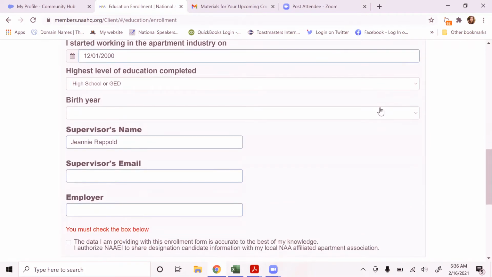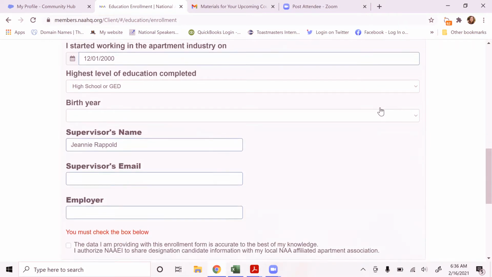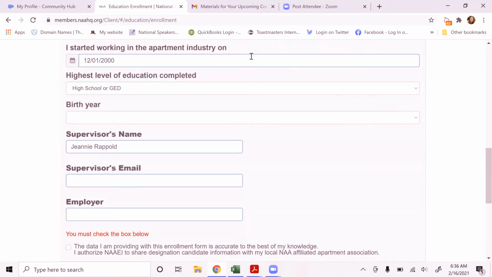Next, they'll ask you some basic information, like when you started working in the apartment industry. If you don't remember the exact day, please select the month and year, and just the first of the month will do. It's important that we have the month and year that you started in the industry, as many of the credential courses require specific industry experience in order to earn your certification.